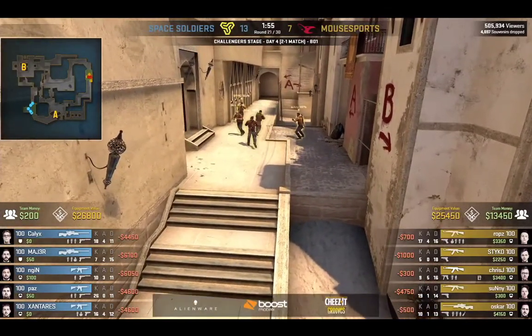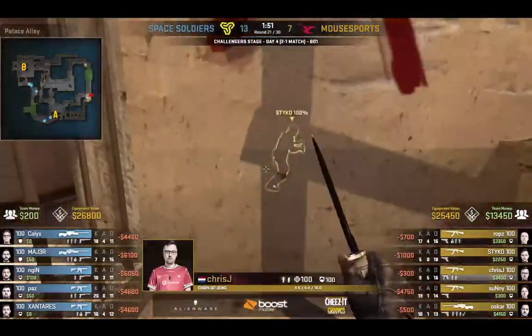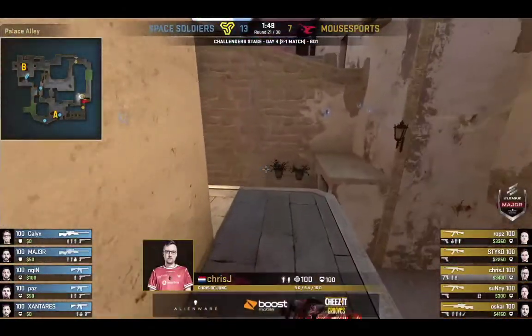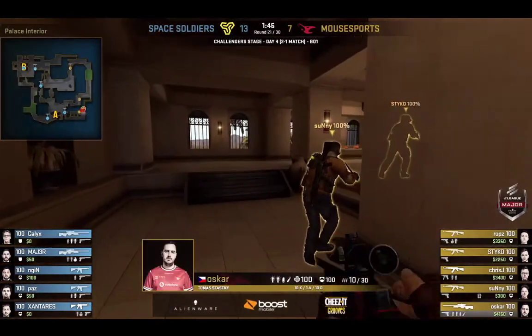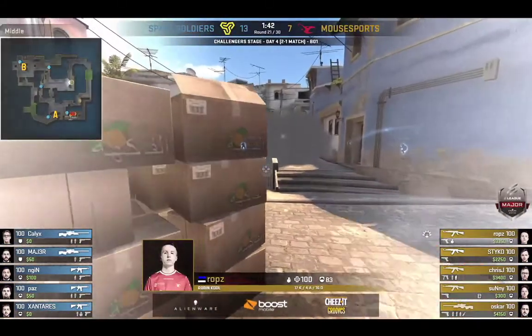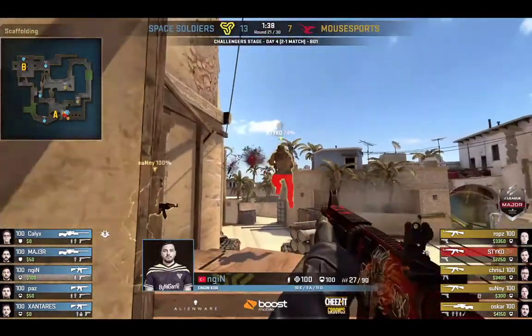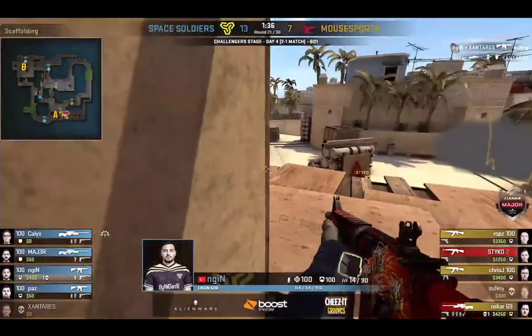It's quite the comeback that needs to be mounted here for Mousesports, and a double AWP setup could be the difference maker here for Space Soldiers. Will Mousesports have the right round to deal with this, or will this surprise undo them as they start to line up for a quick A play? ropz makes his way towards top mid. Xantares, though, he's abandoned. He's already going towards the jungle position. ngiN with a nasty surprise.